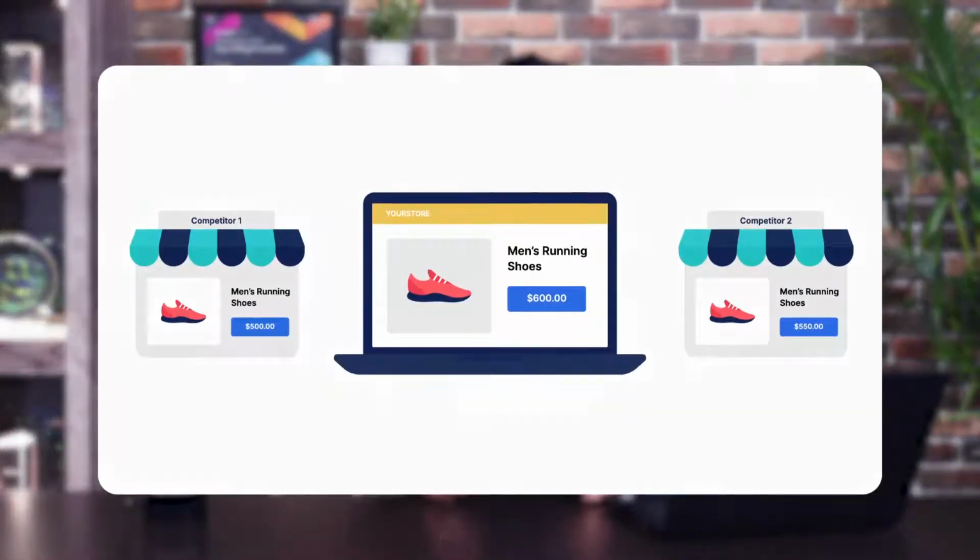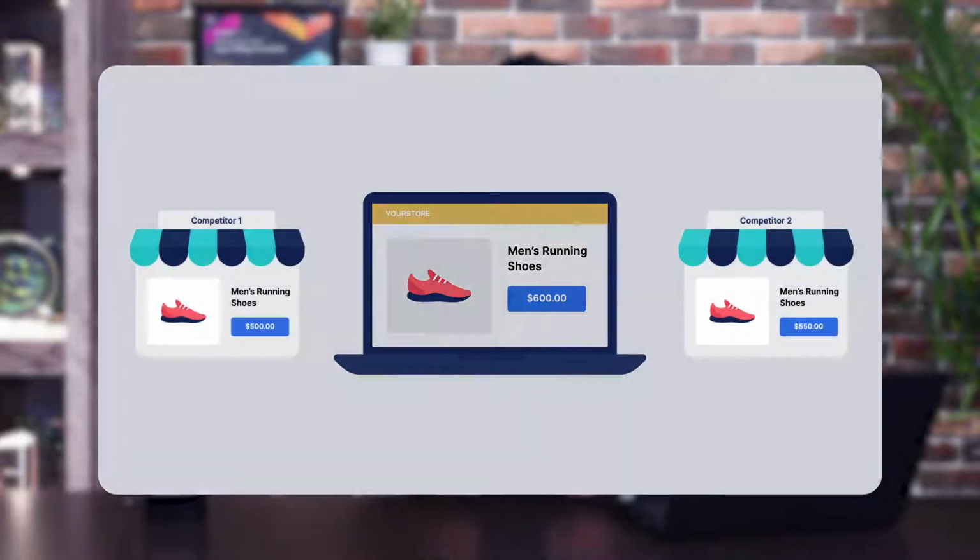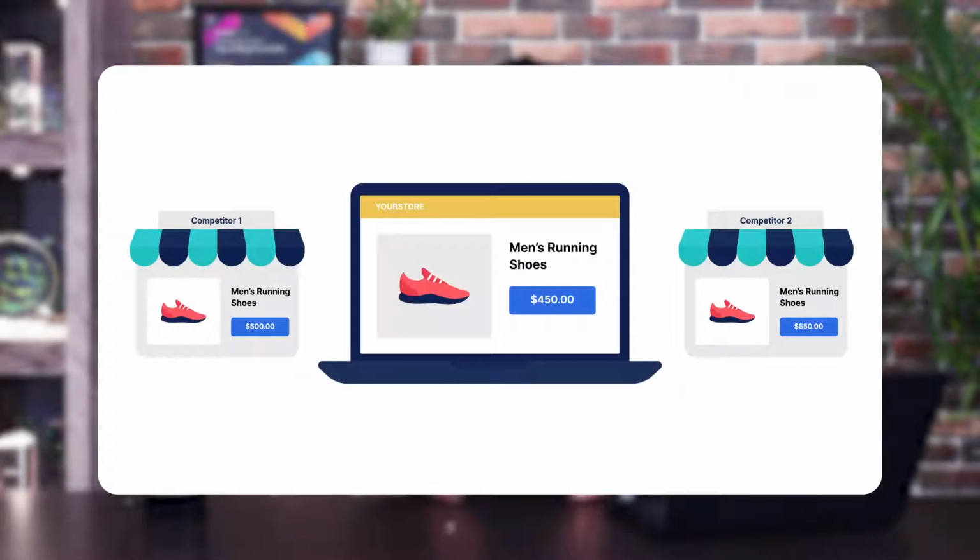In today's video tutorial, we'll be checking out our new plugin, the Magento 2 Product Repricer. If you're selling a product in your Magento 2 web store and the same product is available at a competitor website at a lower price, then using this plugin you'll be able to change and set the price of the products in your Magento 2 web store in comparison to the competitor website.